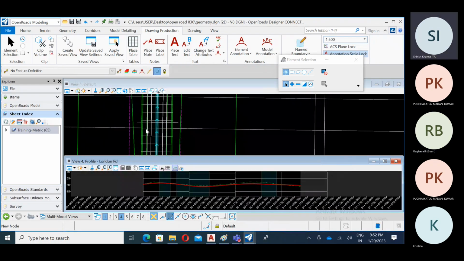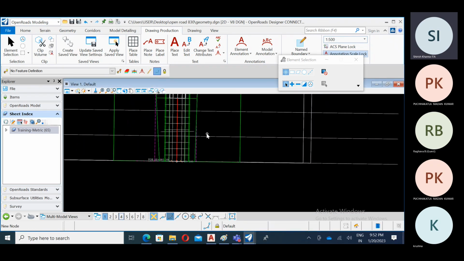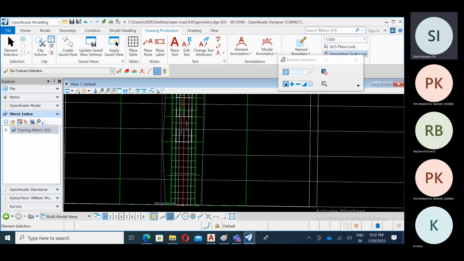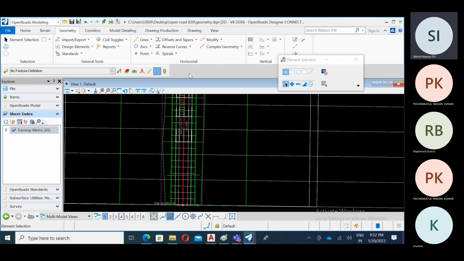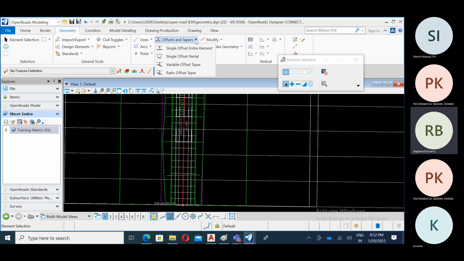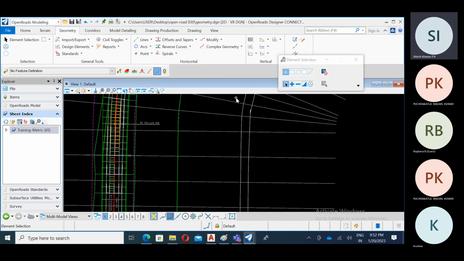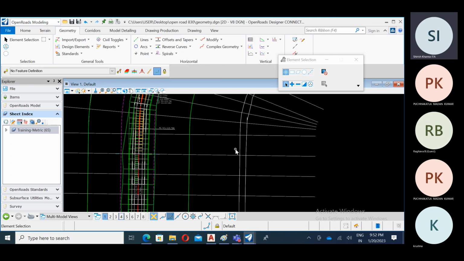See, when we are going for geometry, before this geometry, after this geometry, we are going to print it, na? In the geometry, we have options. This one we are taking, offset and tapers. Remember? Okay, so we are creating for the junction also, na? We are using the trim command there. We are using arc and roundabout. We can change into the feature definition to create the edge of pavement. Yes, I remember. Manually we can create all the intersection roads.